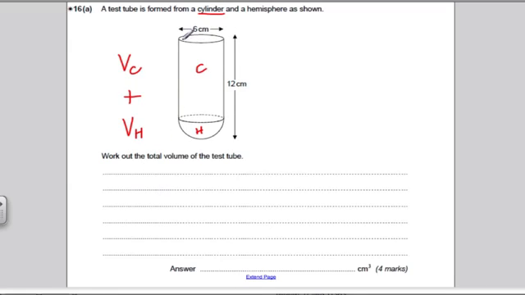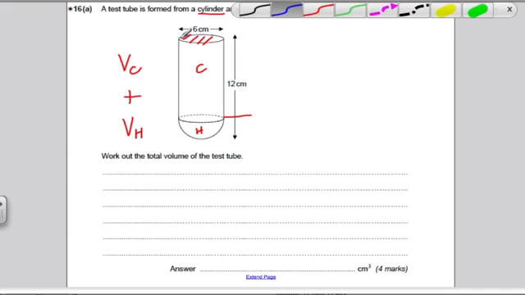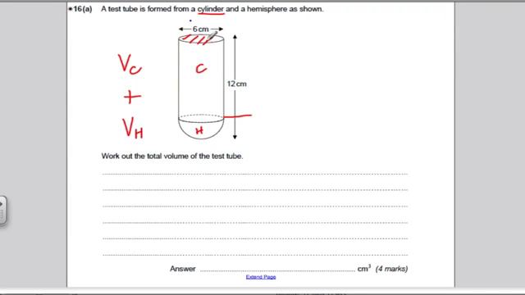To get the volume of the cylinder, you'd need to work out that area and times it by the height. But you don't know the height, you just know the total height of the test tube, which is 12. So how could you subtract off this distance here to work out just the height of the cylinder? Well, a little bit of ingenuity here. If this is 6, which would be the diameter, the radius must be 3. And because it's a sphere, that distance there must be 3, because the radius from the center of the sphere must be 3 all around. So this bit here is 3 centimeters. So this bit here in particular must be 9 centimeters.